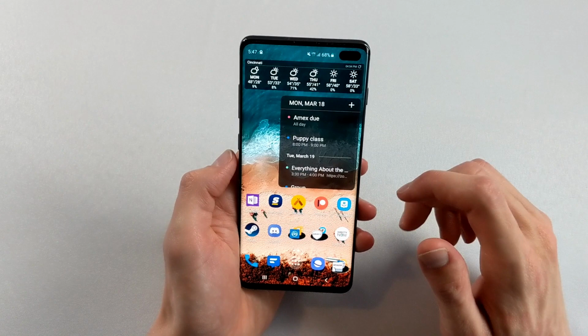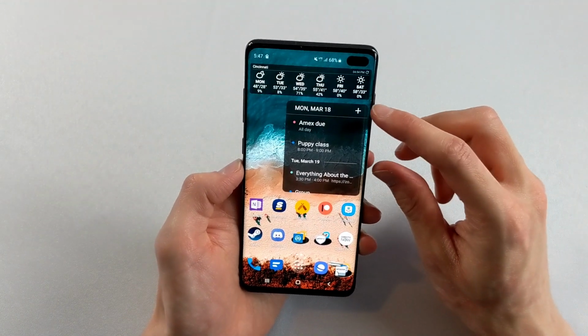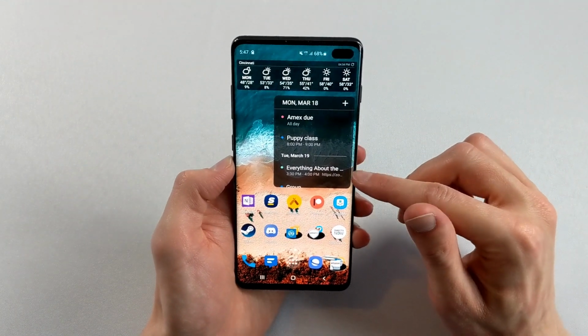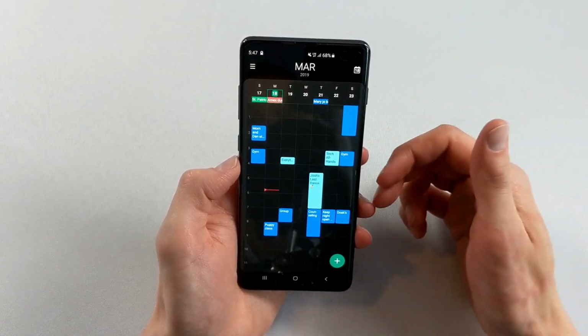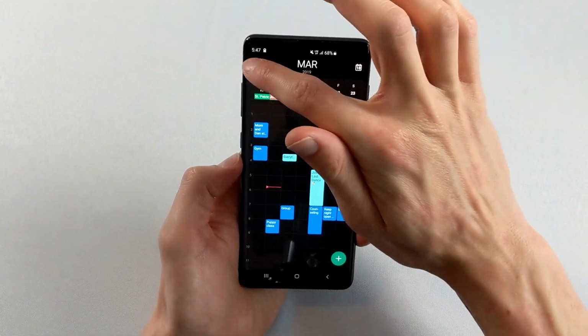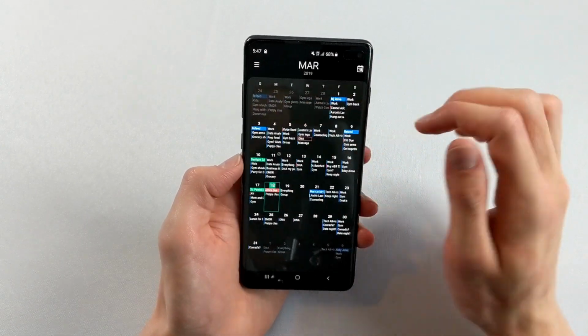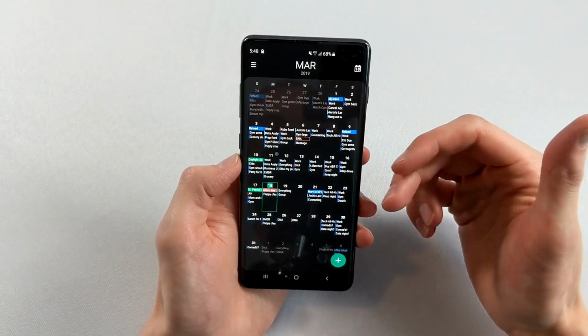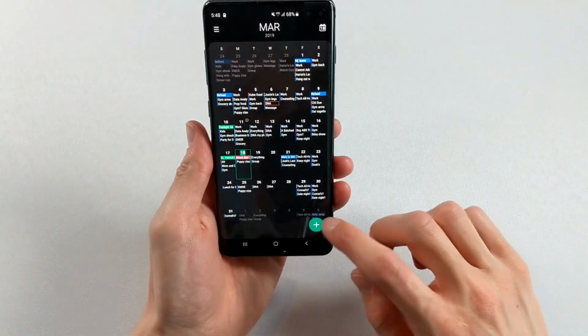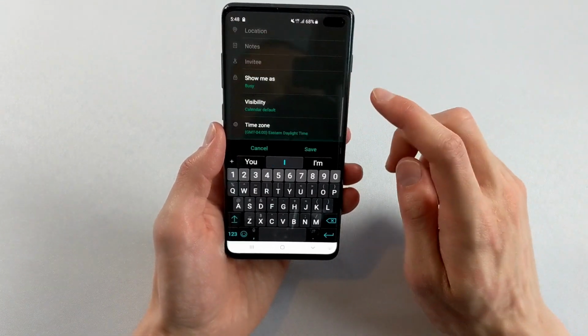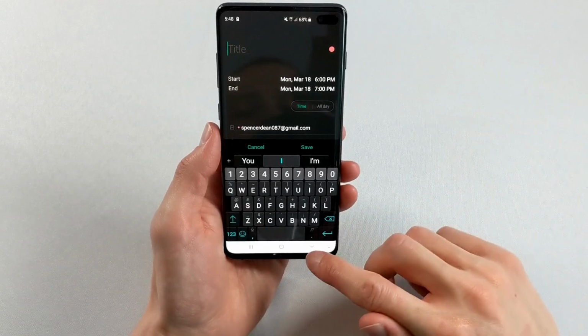And over here we get the stock calendar widget. I've got the dark theme turned on like I mentioned earlier, so that's why this is dark. We tap on that there. You can choose your view when you jump into it, weekly, monthly, yearly, whatever. This is the week view. Push that hamburger menu over on the side. You can jump to month if you wanted to. I really like the look of it overall. It looks really clean in my opinion. Nothing too fancy about it. Down here at the bottom you can create a new event, and that's what that UI looks like there. Again, pretty standard stuff here.